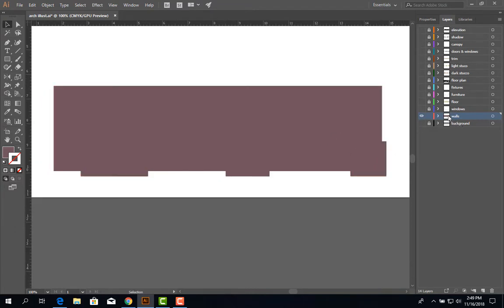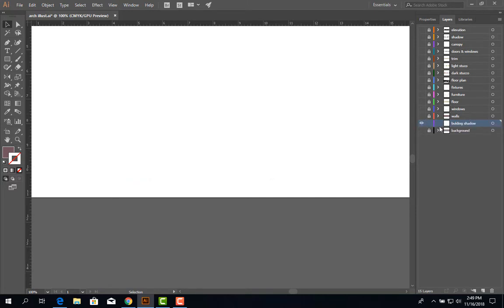So what I'm going to do is make a copy of this. I'm going to grab it and do edit, copy. I'm going to lock that layer, and I'm going to make another layer, and I'm going to call it building shadow. Hope I spelled it right. I'm going to pull it down, right? So we're going to have background and the shadow, and then everything on top. And I'm going to turn off walls.